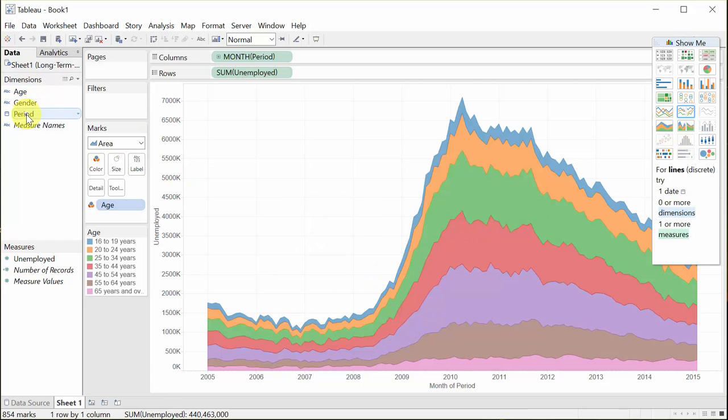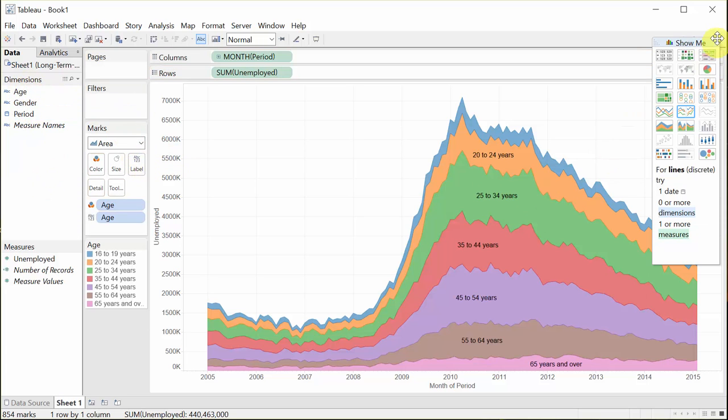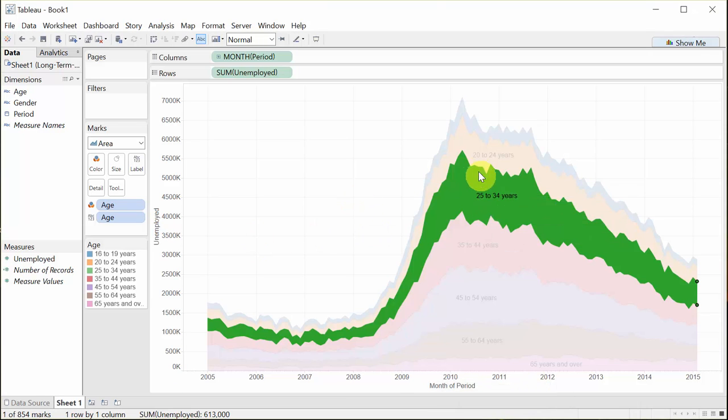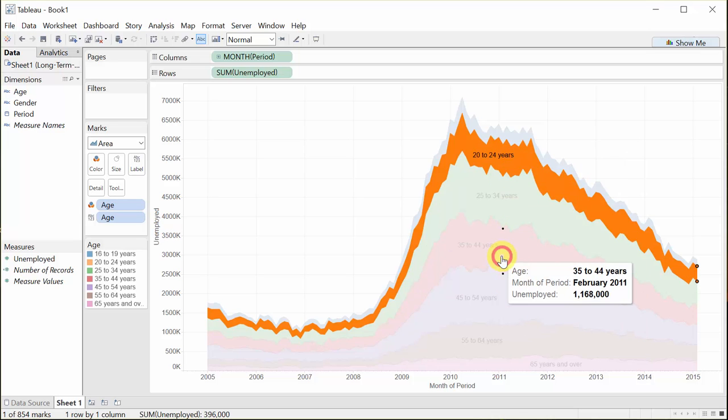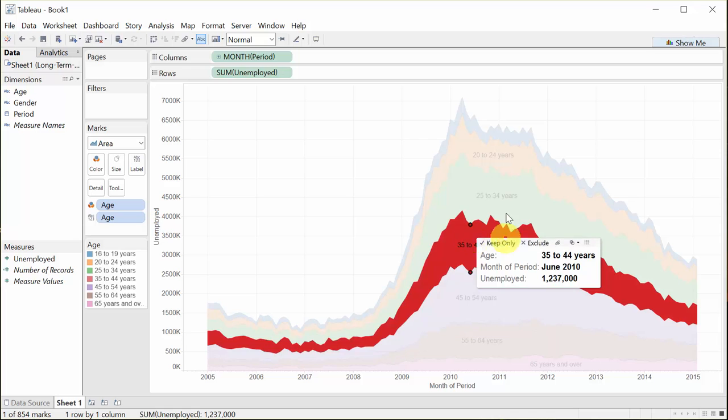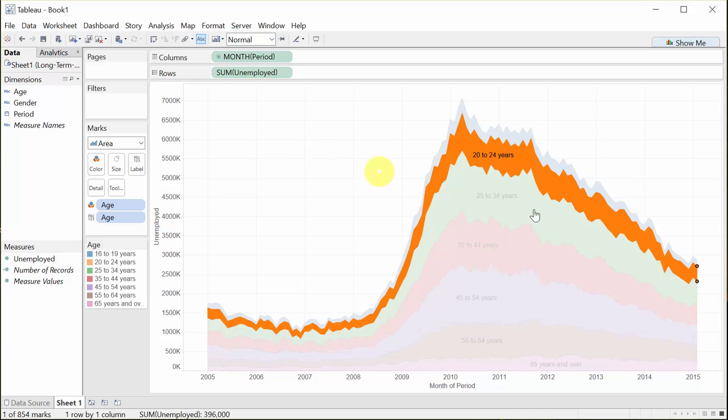Let's go back and pull in that age group over labels. We still have the data there. Click on turn off show me. Now we can click on different areas of the area chart and we can see how it looks. But instead of clicking in the area chart itself, we could create a filter so we could turn those on and off with a filter.